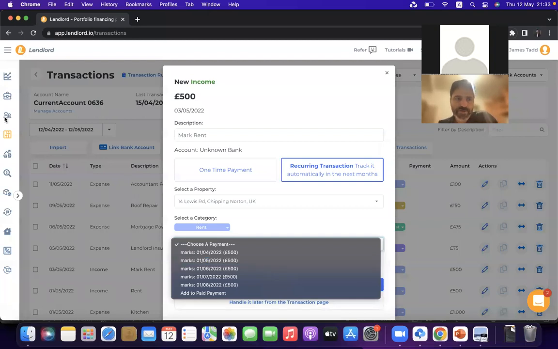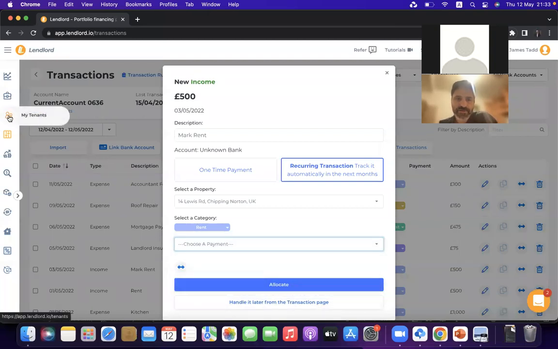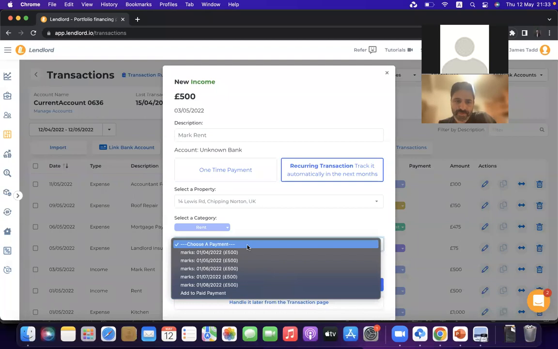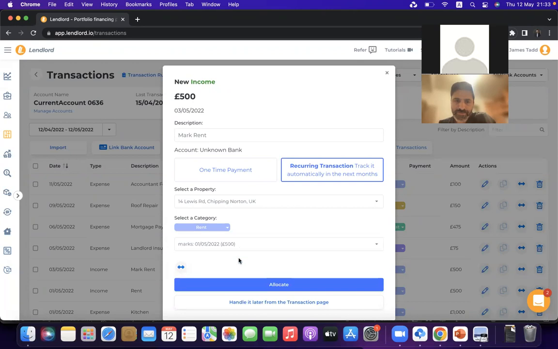If you recall, on my tenants we defined the tenant and tenancy in the payment schedule, so now I need to allocate this transaction to a tenant. I will allocate it to Marks on May 1st. Next month the platform will automatically recognize this property and tenant, using a similarity algorithm based on the description and the amount. Don't worry, if there are mistakes, you can tweak it, revert, and just allocate it again.